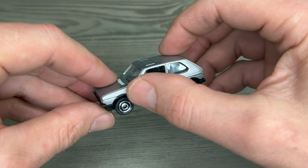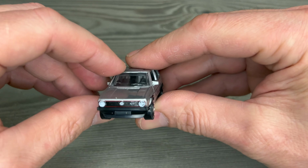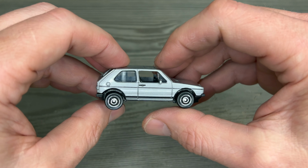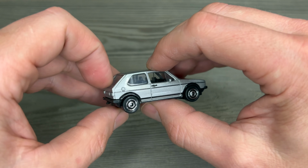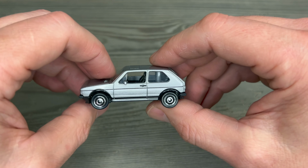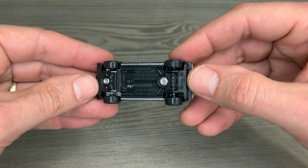And this one you do actually get some tampo work down the sides, just black striping going down the sides. And you've got the GTI badging in the front grille, which is pretty nice. Same thing on the back. And you can see that post going all the way down to the back window glass. And since you've got tampo work on the sides, you're not gonna get anything in the rear, which is kind of a shame. This one does have the disc style wheels, metal body with a black plastic base.